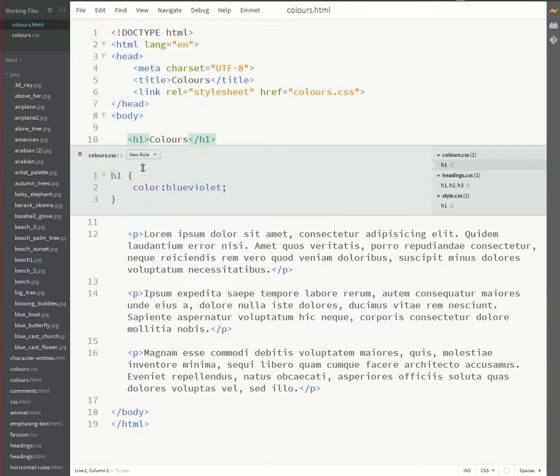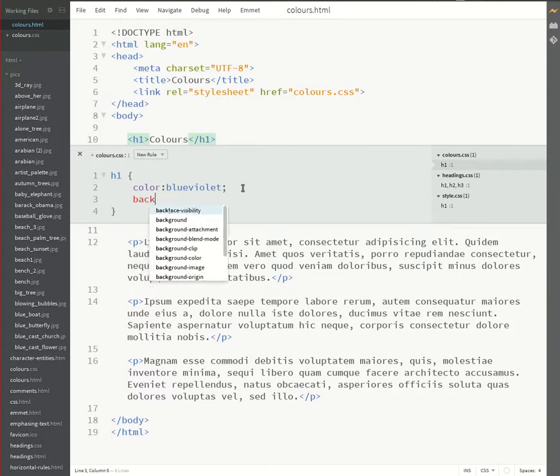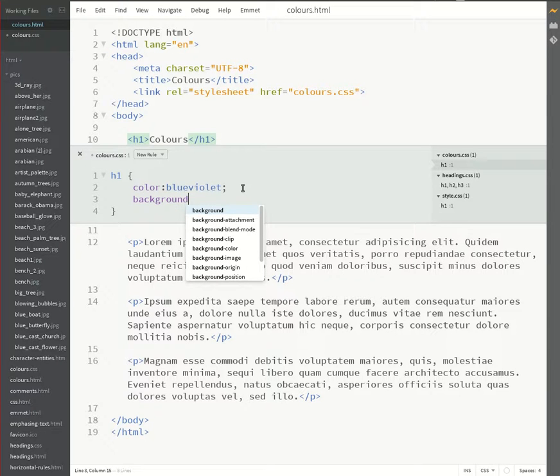Just to make things easier, I'm going to show the CSS coding inline within brackets. I did a quick edit on the H1 tag to do that. And then I also want to apply a background color. So background color can be applied using the keyword background-color.